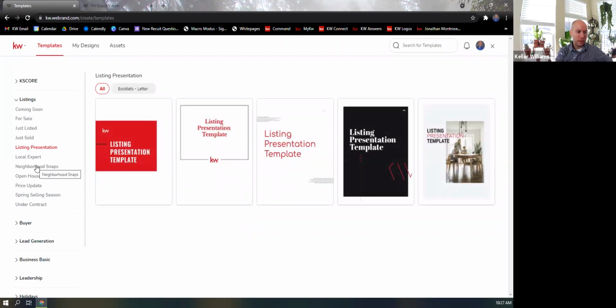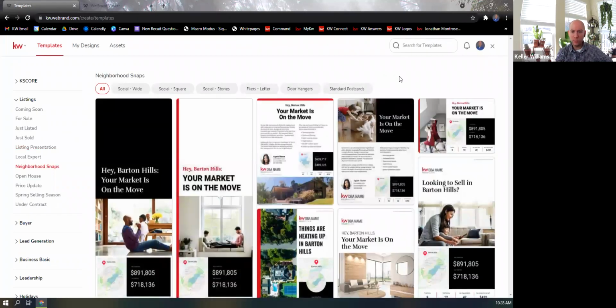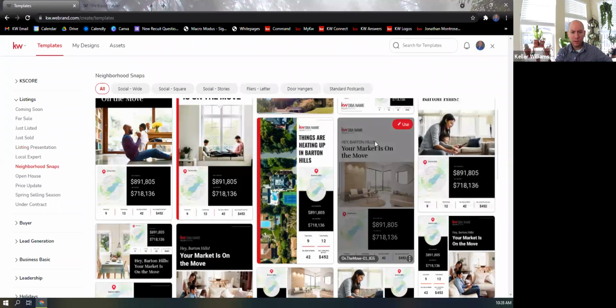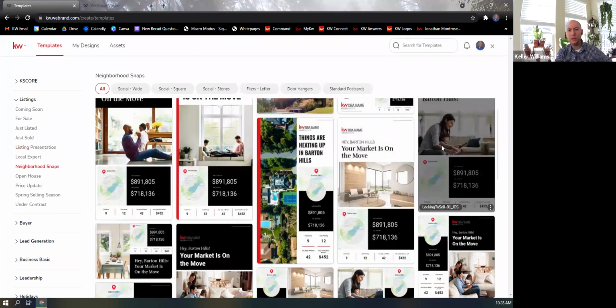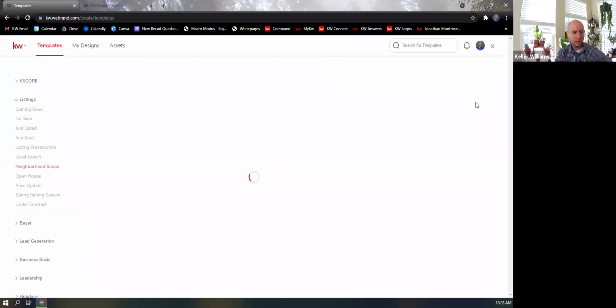So if you want to do something like a neighborhood snap, this is something I think is a little bit overlooked, but can be really helpful. I think some people shy away from this because the stats aren't necessarily what they think are realistic, but you can change those really easily to something that you think is, and it still preloads a lot of really useful stuff. So let's pick this one here.